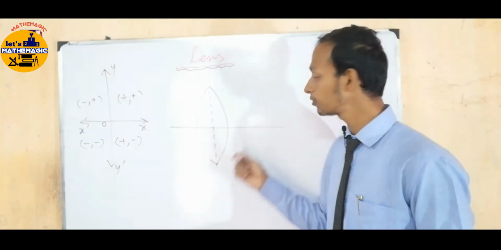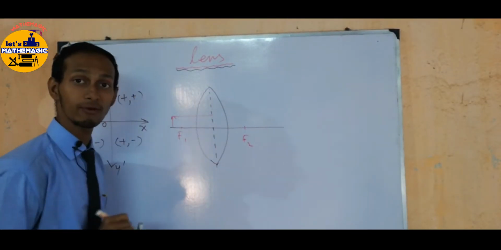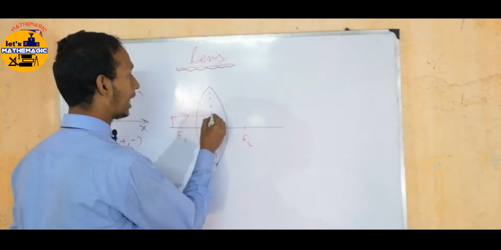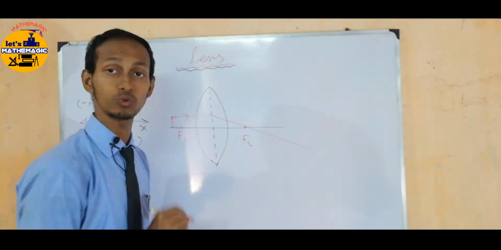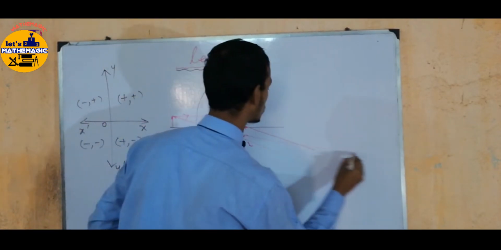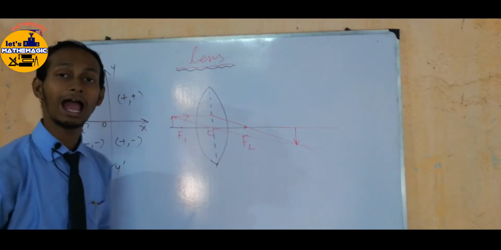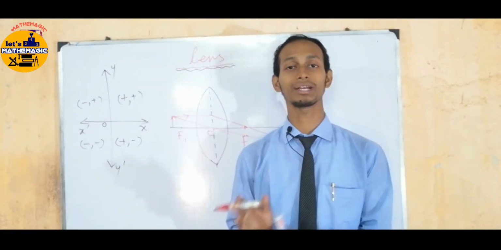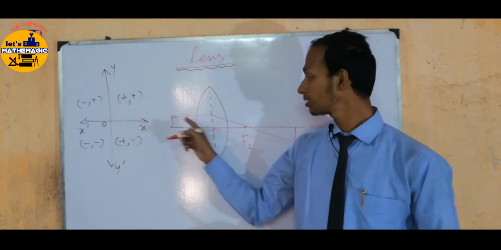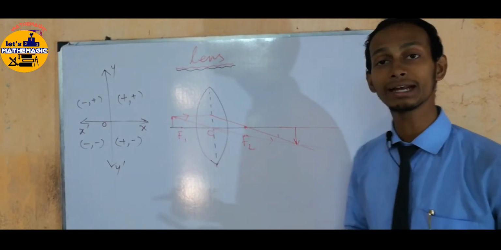Same like that, if we talk about lens, suppose I'm drawing a basic diagram. The object is here and we will consider two rays while drawing the diagram. One ray is parallel to the principal axis, and after converging it will pass through F2, and another ray we will consider through the optical center, that is passing through O. As we know, any ray passing through the optical center of any lens goes undeviated, meaning there is no deviation of the ray. So there will be no change in direction.